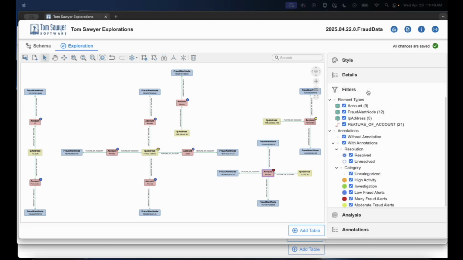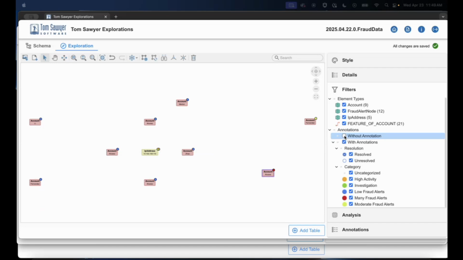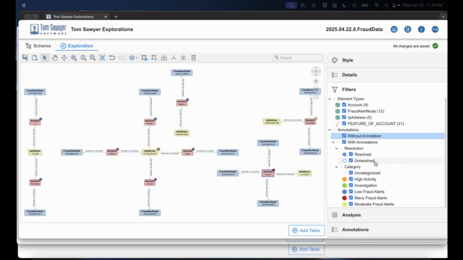We also have the ability to filter what's showing in the drawing view. So we can, for example, say, show me in the drawing view only the places where we have unresolved annotations, or only where we have annotations, or only certain types of annotations, which we do here.